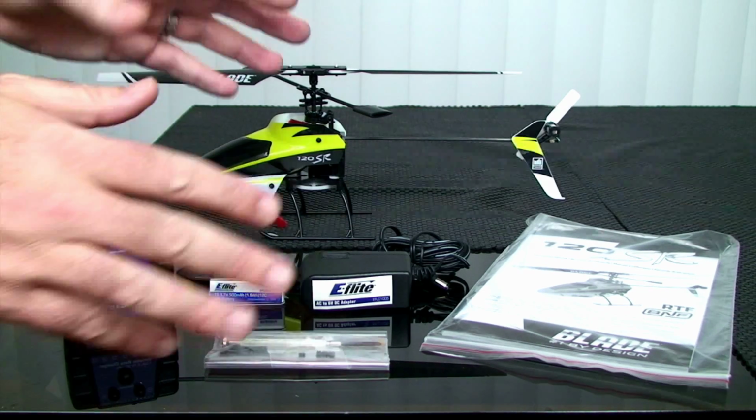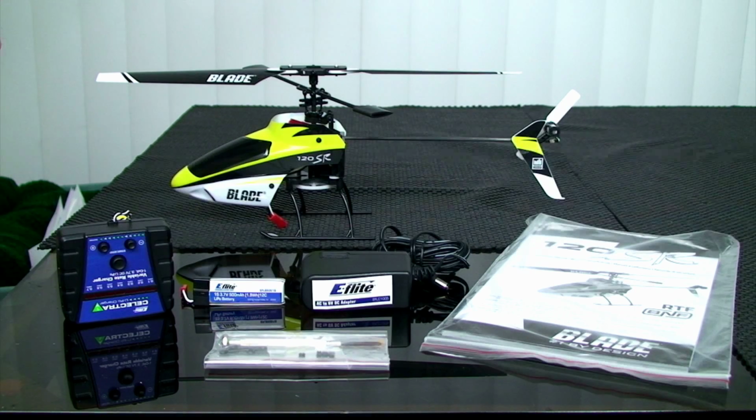All right, I just want to say about this whole setup, guys, that probably the number one question that I have been asked since I started doing the Blade SR series was a lot of guys were confused over should they start out with something like the MSR, or should they start out with the Blade SR, which is of course a collective pitch helicopter. It's quite a bit more sophisticated than the MSR or this.